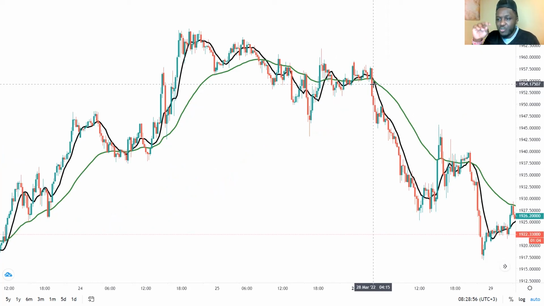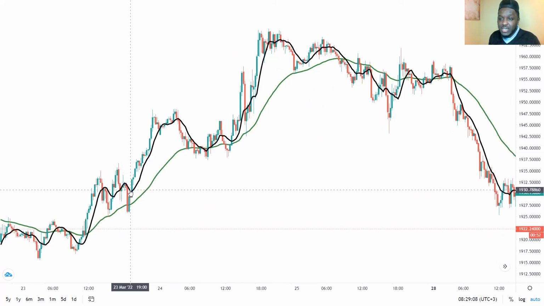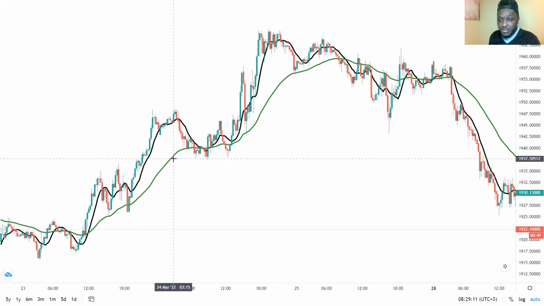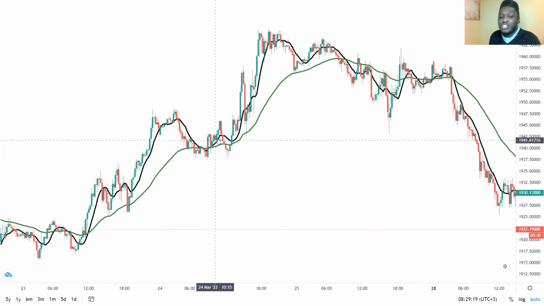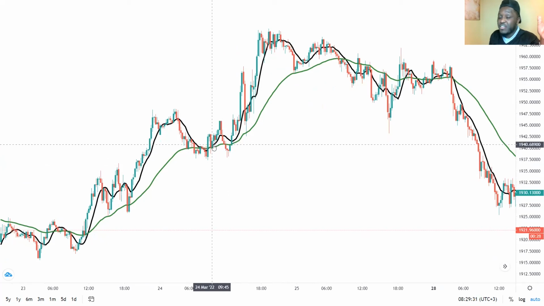Now our rule number 4, which I'm going to split into A and B. Technically, it's our rule number 3 because number 2 had A and B. So our 3, A and B. A is simply if the smaller moving average, in our case here, the 9, is above the 50, and you see the 9 being rejected. It comes close to the 50, but it gets rejected above the 50 and it is pushed back up above the 50. That's another confirmation for a buy entry.